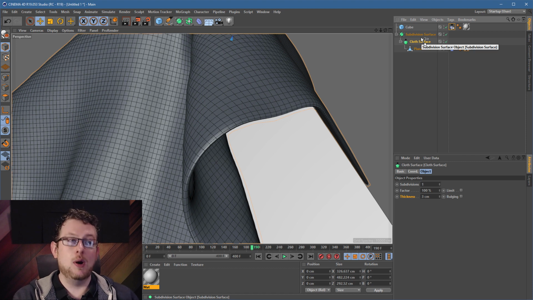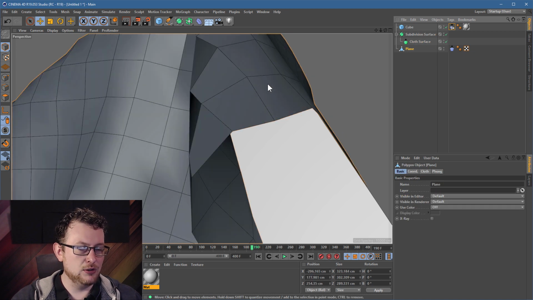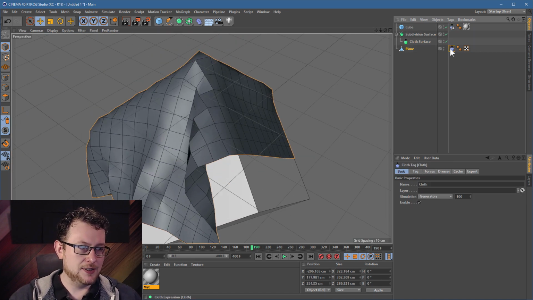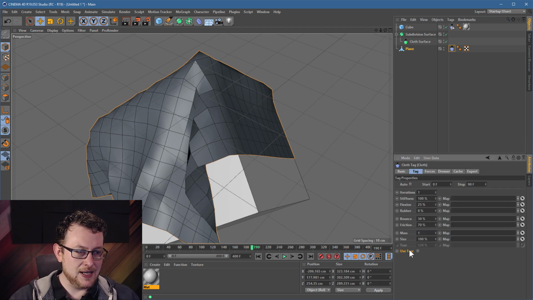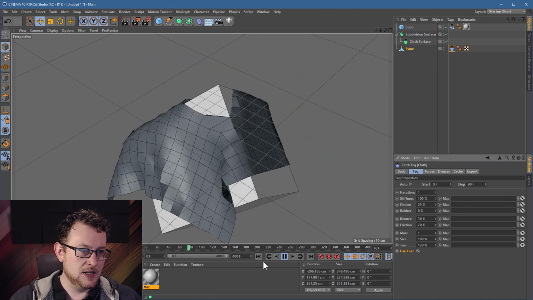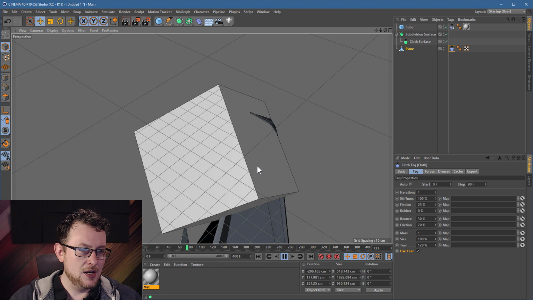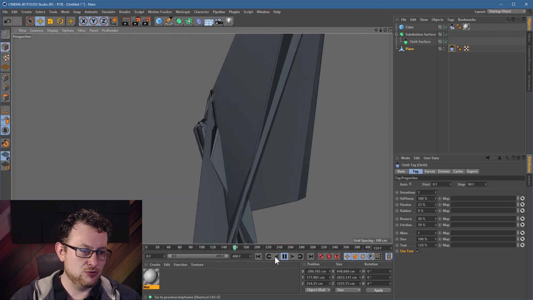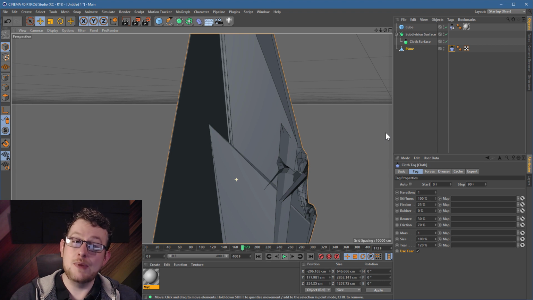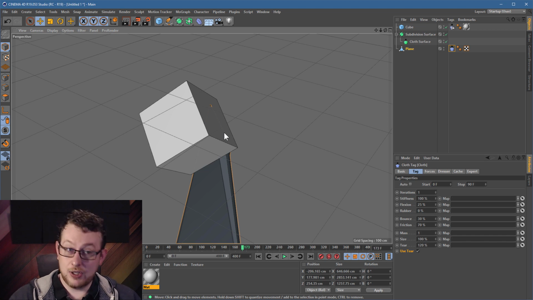Tearing requires the cloth surface. So before, when I was looking, let's just lose these green objects for a second. Back on our cloth tag, under the tag settings, the very last thing in here was use tear. And when I press play, if I enable tearing, it generally doesn't work that well. It sort of breaks and it tears, but you get this weird, big, stretchy, giant, horrible mess. And this is just simply because the tearing system requires a cloth surface object.